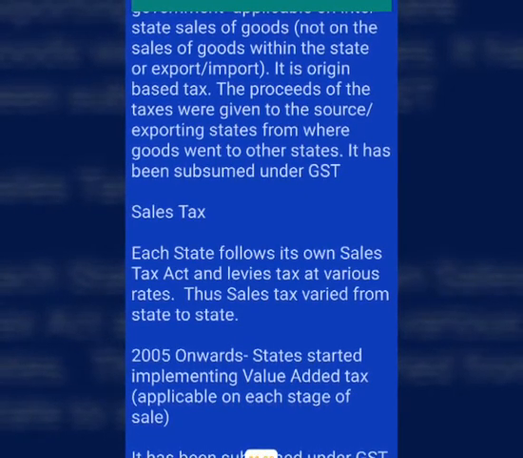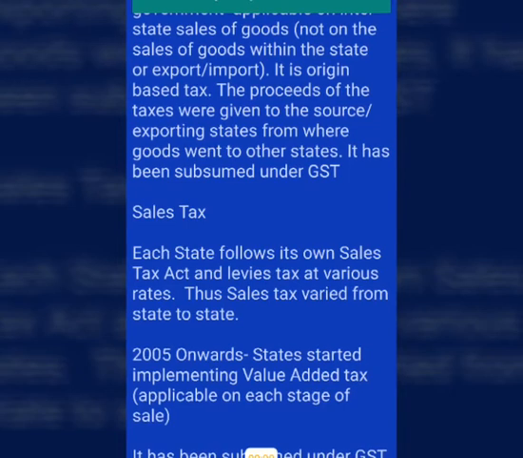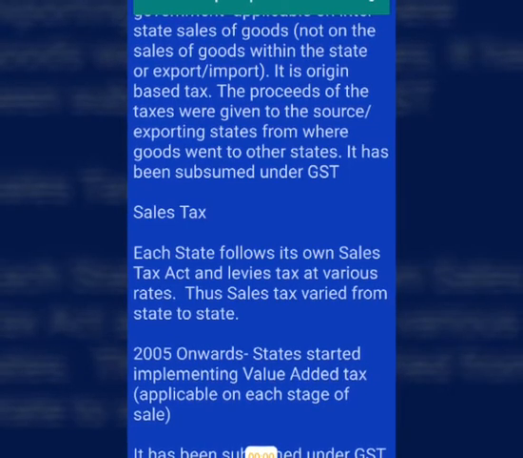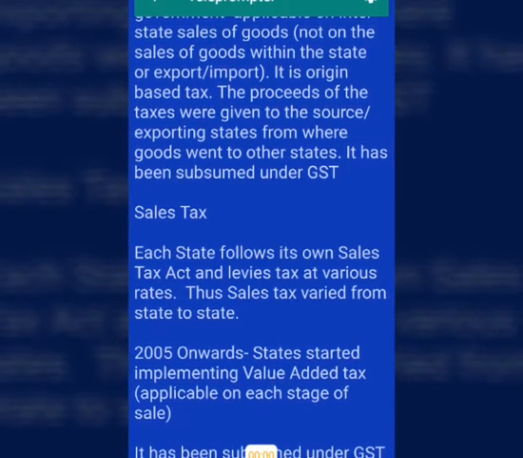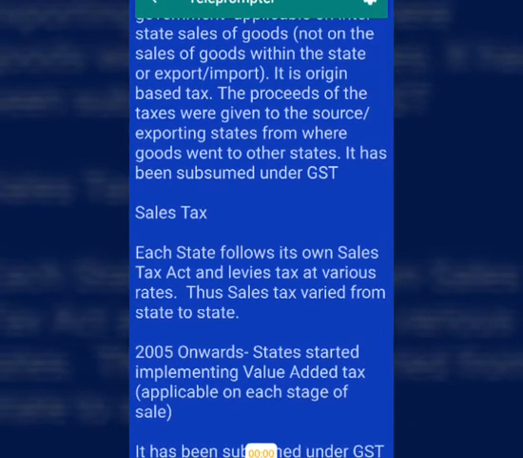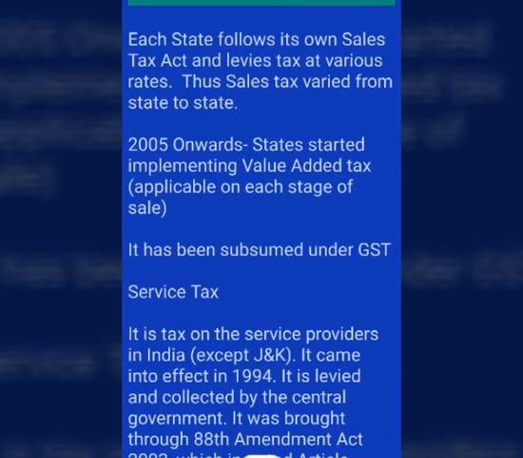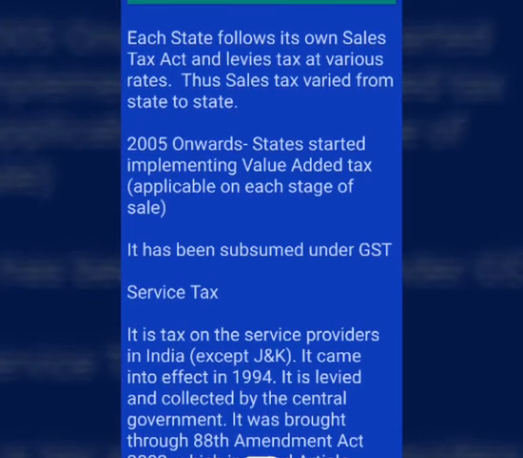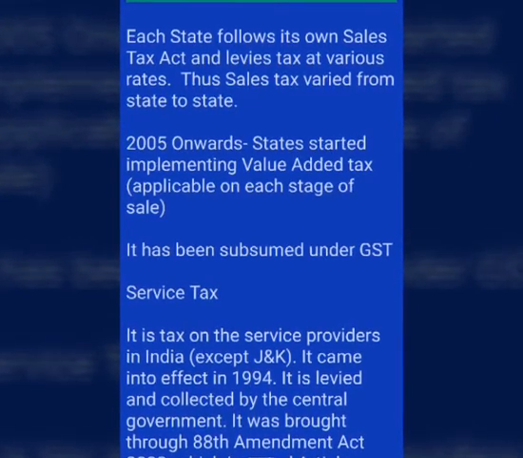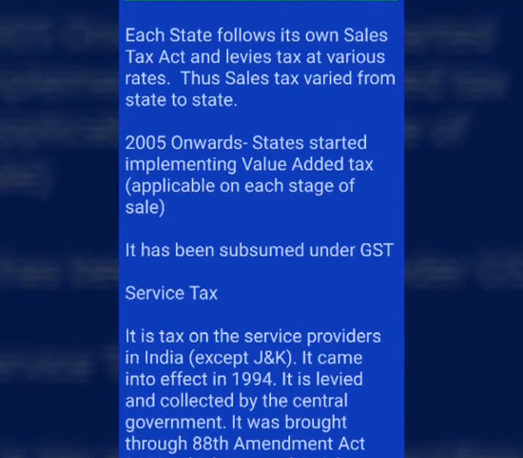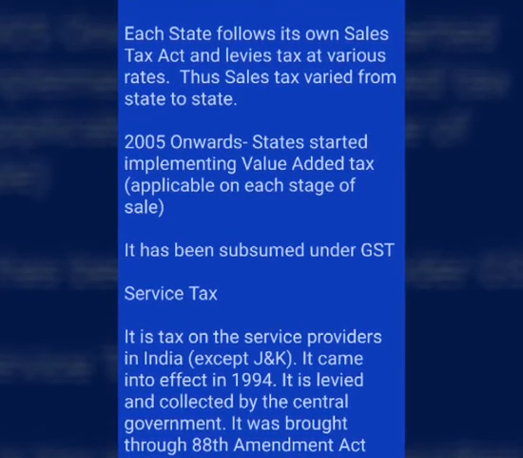Duties of excise, medicinal and toilet preparations. Additional duties of excise, goods of special importance. Additional duties of excise, textiles and textile products. Additional duties of customs, commonly known as CVD. Special additional duty of customs, SAD. Service tax. Central surcharges and cesses so far as they relate to supply of goods and services.